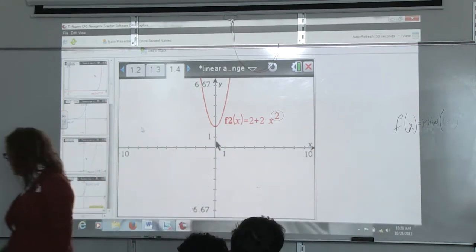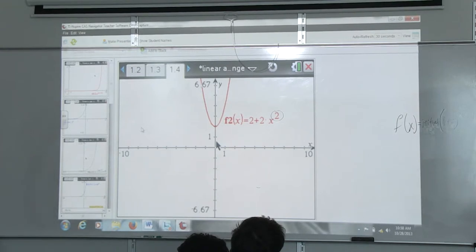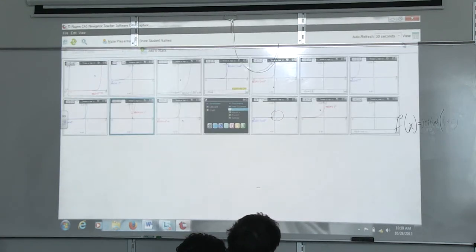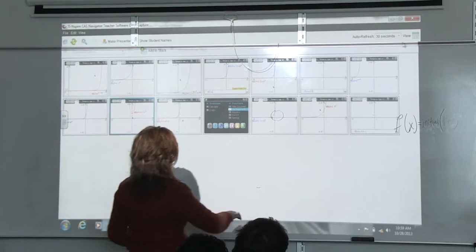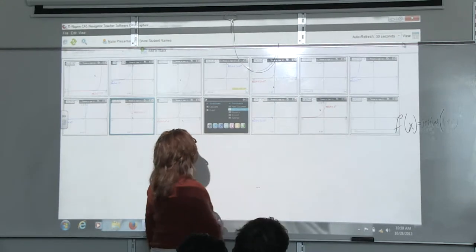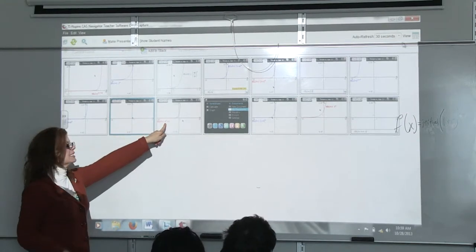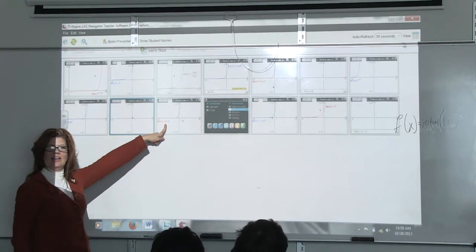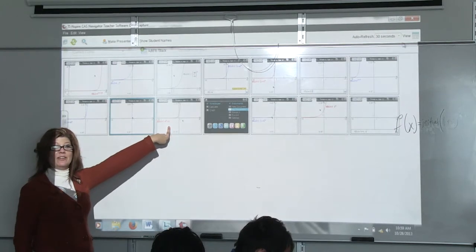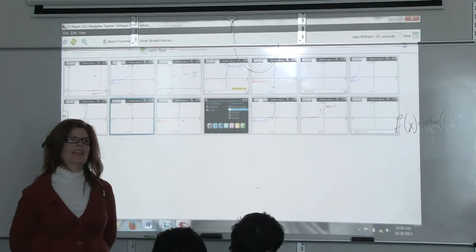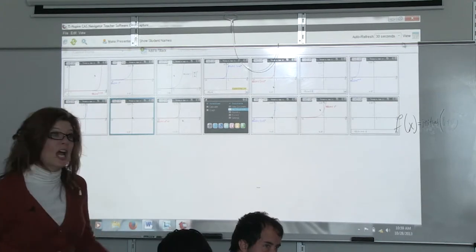So let's see what else we have here. Thank you very much for being willing for us to look at that parabola. Let's see what else we have here. Someone has E as the base, the letter E. Does somebody want to confess to this one? It's allowed. Where have you seen E before, Brandon? I don't know, I just pressed the button. You saw it on your calculator, yeah.